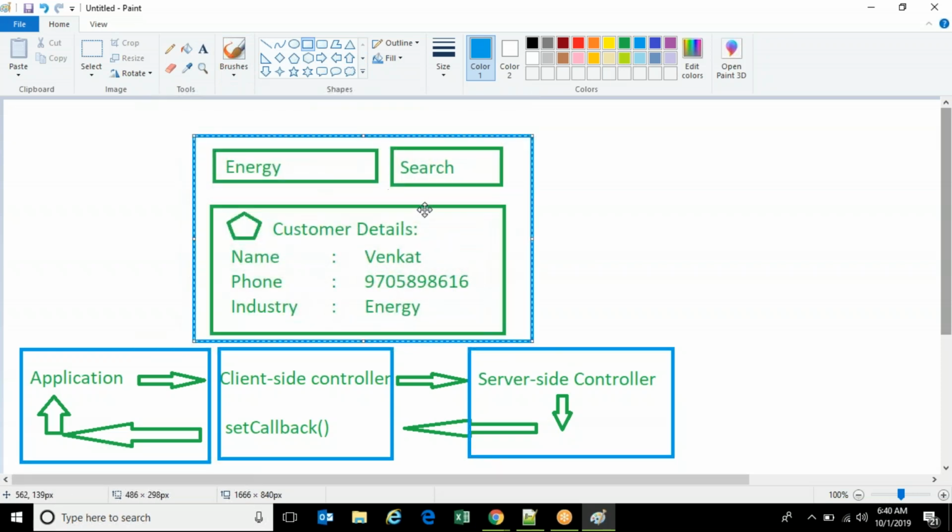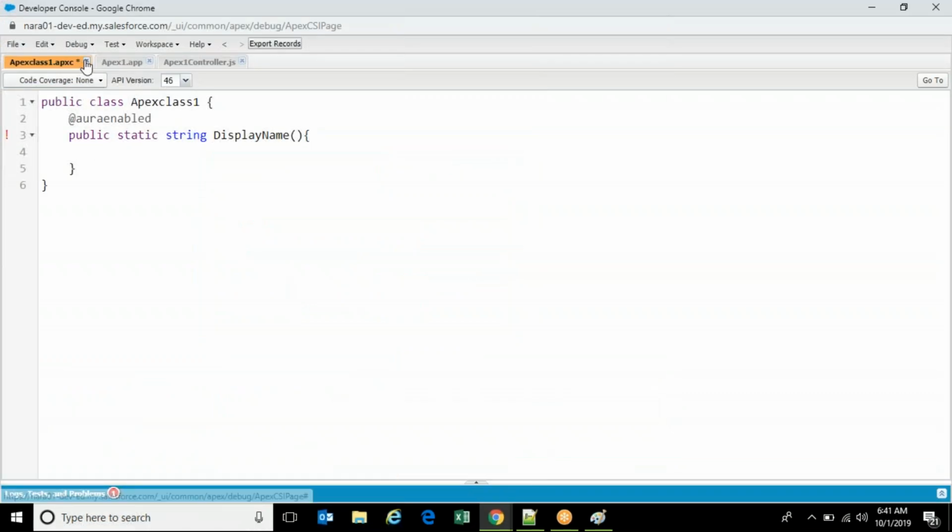This is a complete application. This application has some component and some action. So I'm going to implement this now. So let's implement quickly.